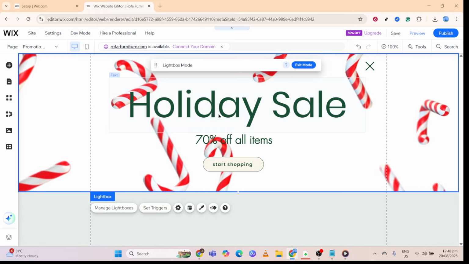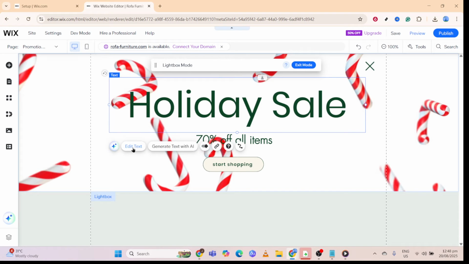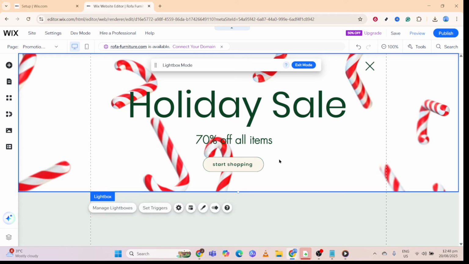Once you've selected your Lightbox template, it's time to tailor it to suit your needs. Click on the Lightbox to access its settings. From here, you can preview what your Lightbox looks like to see the initial configuration. You'll notice that customizing your Lightbox is a straightforward process. You can easily drag its edges to resize it, ensuring it fits perfectly into your website's aesthetic. Additionally, you can edit the text content to convey your specific message, whether that's about a special offer or a welcome note. For further customization, explore the other menus available with your Lightbox selected.